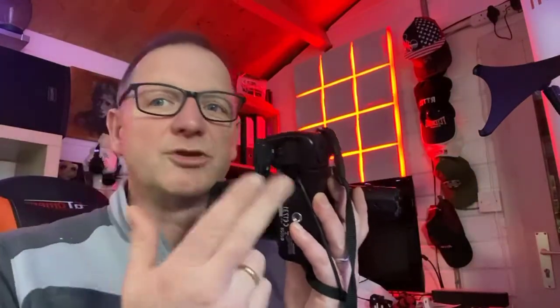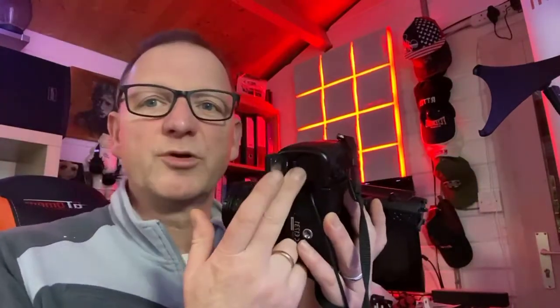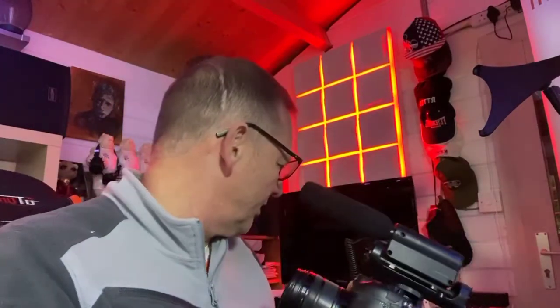So I've got this, I've got a GH3 Lumix. What I've done with that, which is not part of the video, but I'll tell you anyway, is I bought a battery emulator. So basically what that does, it means we can go on location or do something here, and that's plugged in. That cost me 17 quid because it was one in a damaged box on Amazon. So you could use it without that, but that gives me power.